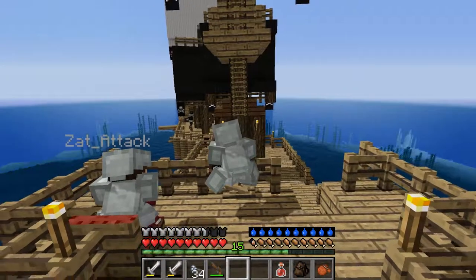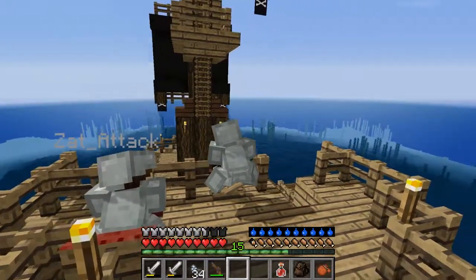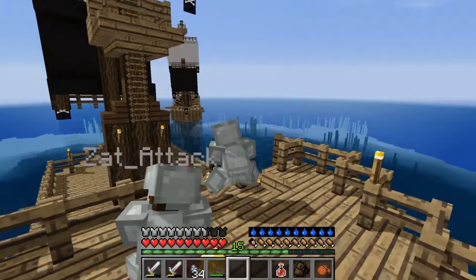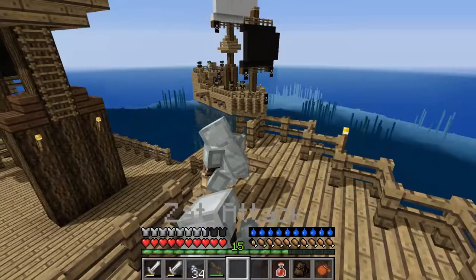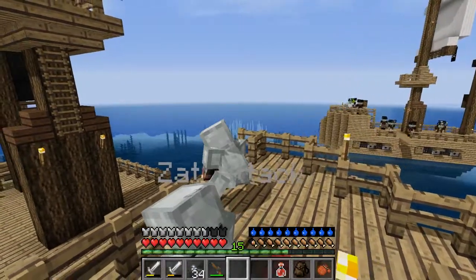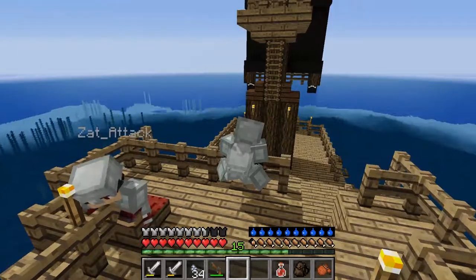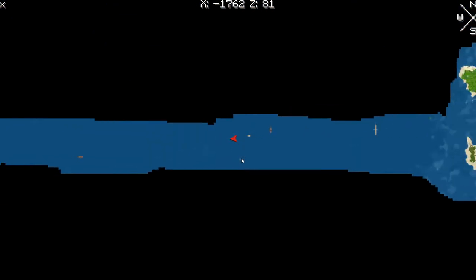Oh, watch out! Oh! We rammed them! They're not firing at us. They're undead. They're not very smart. I know. Smile and wave, boys. That's exactly the same ship we have. It is. Let me look at the map. We'll have to customize this one a little bit.